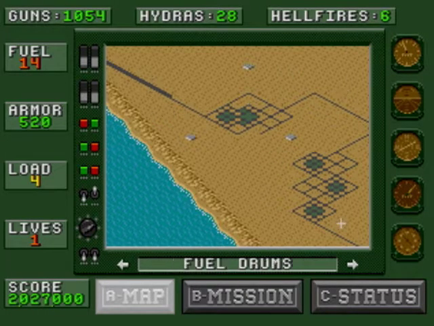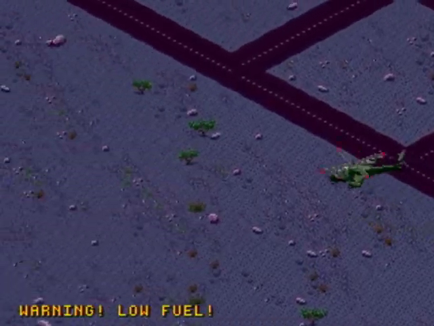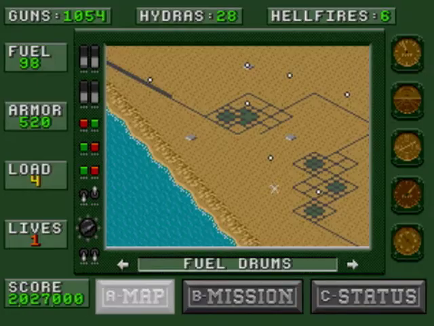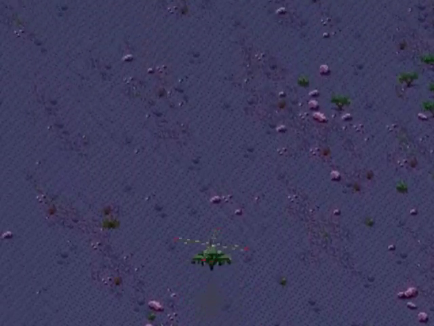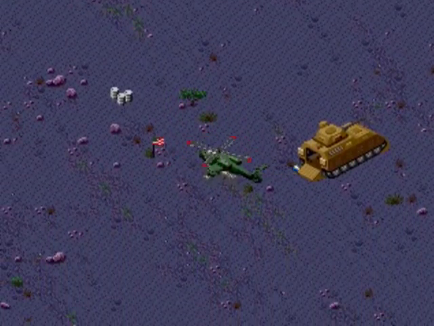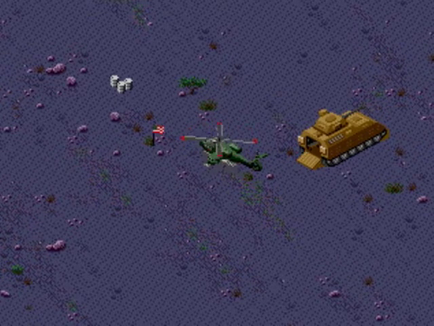Oh yeah, nothing like being low on fuel. That is the best possible thing that can happen right now. Okay, I'm actually gonna see if I can make it over here first. There we go. It's a nice little pit stop, huh? Okay, to that landing zone. Okay, so everyone's dropped off. We have lots of ammo to spare.